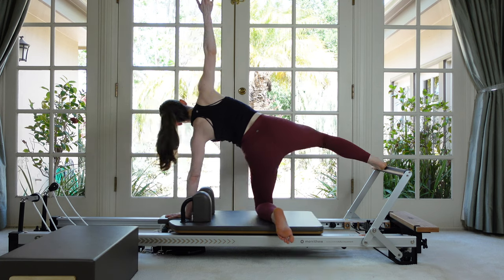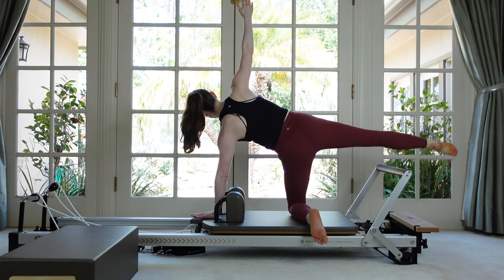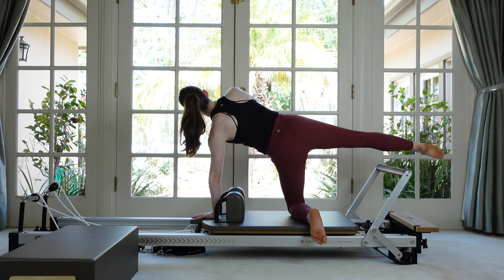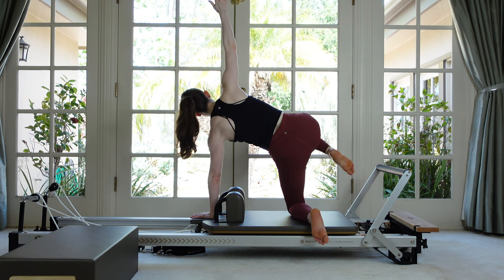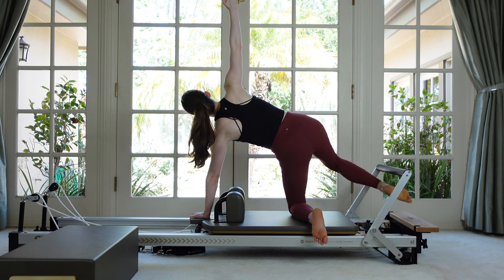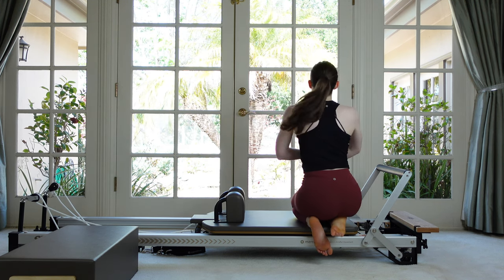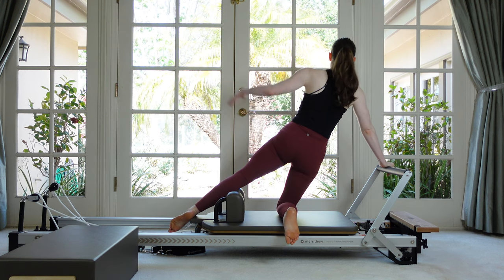Face back to the front and come all the way in. Now pause here — top leg reaches over the bar — little lift and lowers. Notice if you've got tension where it doesn't need to be; try to relax your neck. Now instead of up and down, brush forward and back. The hips don't want to move forward and back — they stay — and the leg swings. Now pause with the leg reaching down, bend it, and thread it under and over the foot bar — up and over. Two more times, keep the bottom leg steady. Last one — come all the way down.